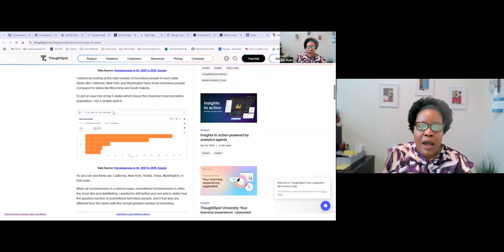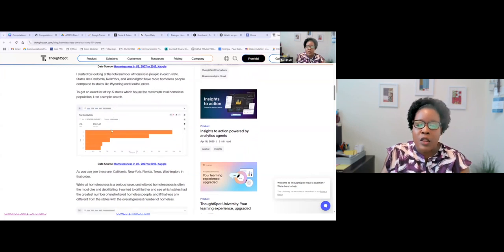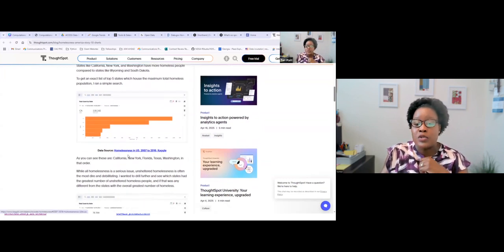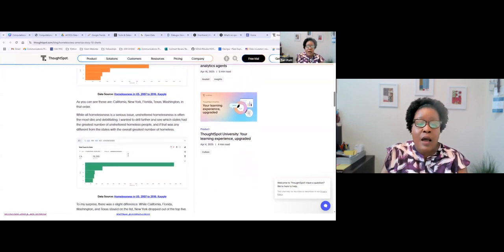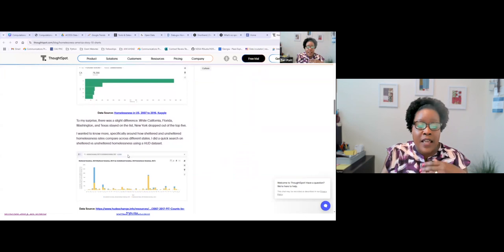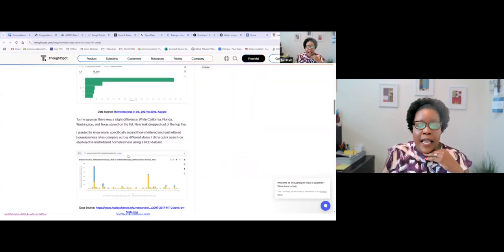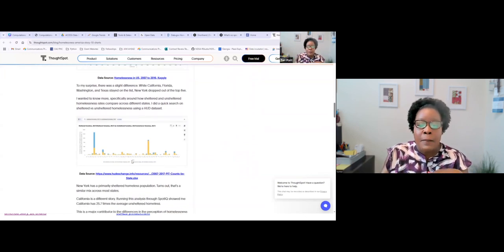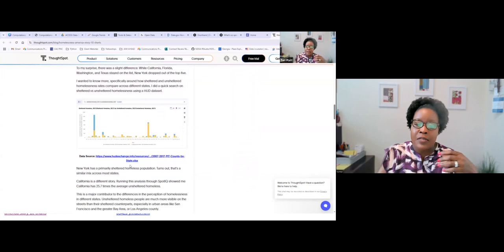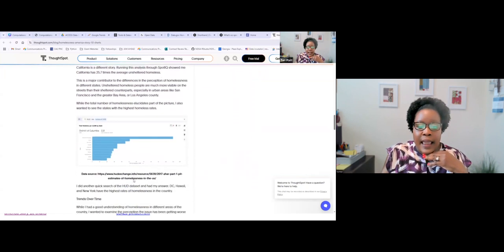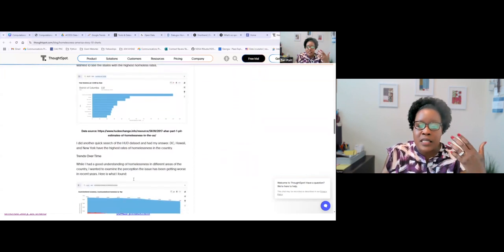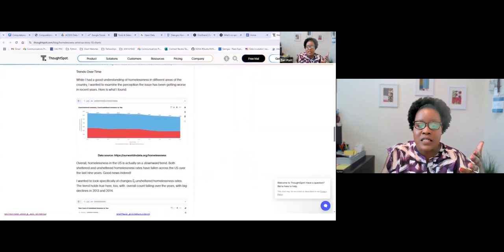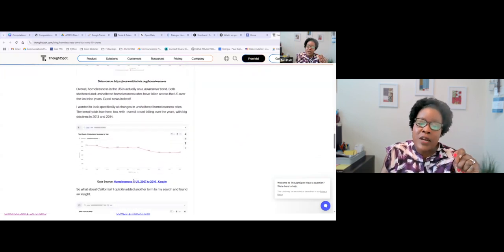There's also a discussion about drilling a little bit deeper. And so they look at specific states. They give you an opportunity to dig a little bit deeper and drill down into that data. And then it also goes a little bit deeper into what constitutes a homeless population, those who are sheltered and those who are unsheltered. And so, helping to provide depth and understanding, and then looking at other areas and other communities that have homelessness as a challenge.